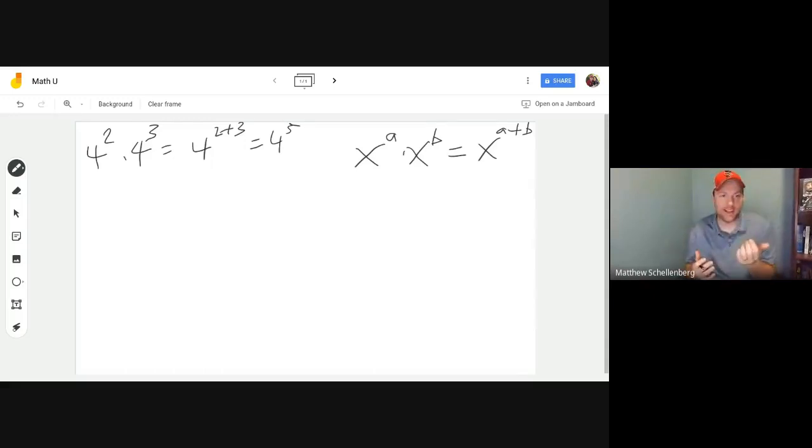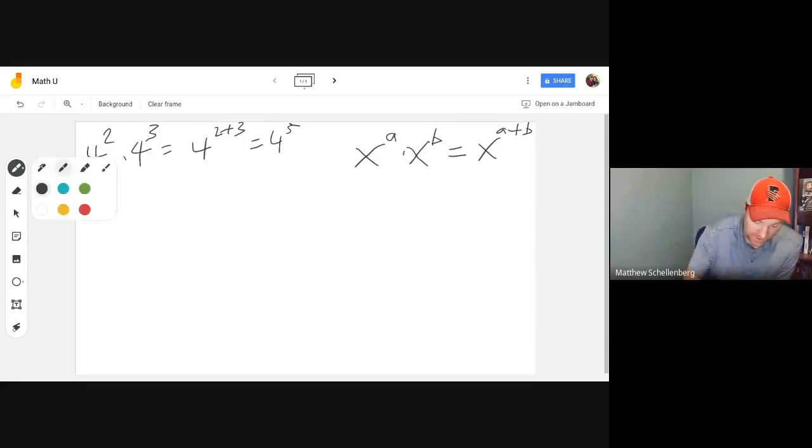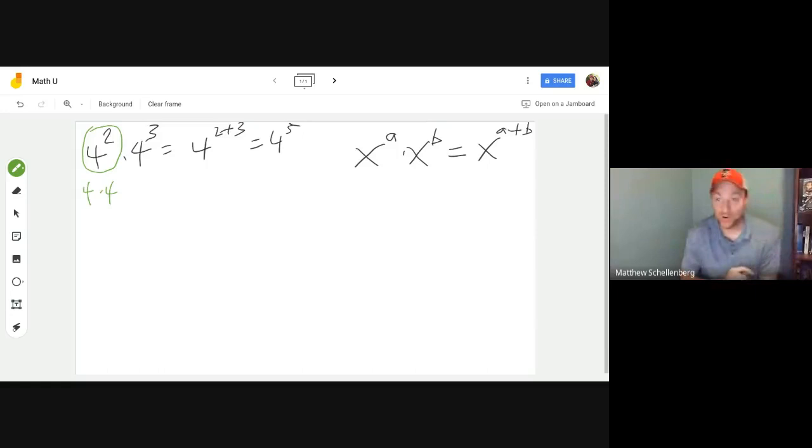I mean, it seems like they're being multiplied. So why are we adding them up? Good question. For example, isn't 4 squared actually 4 times 4? And tell me if it's true, but isn't 4 cubed actually 4 times 4 times 4? So when I'm looking at this, I see, hey, there are 5 4s here. This is actually 4 to the 5th power.